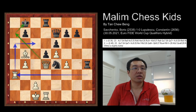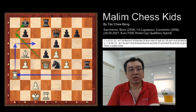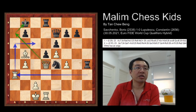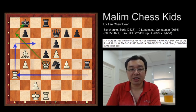So the interesting part of this game is this rook a3 strategy, and this strategy is a brilliant sacrifice and a brilliant checkmate in this game. And with this, thank you.